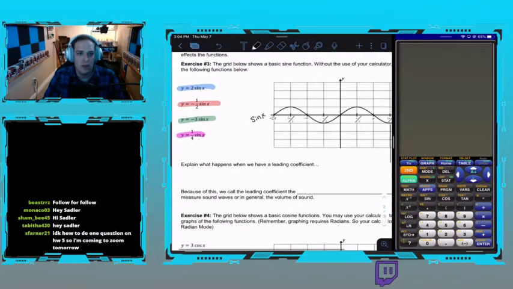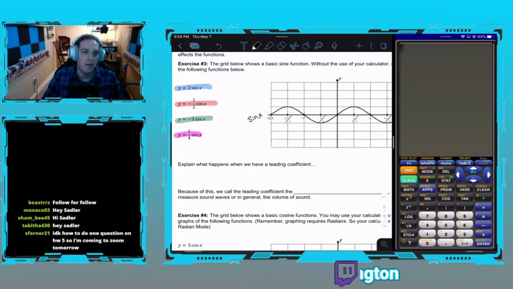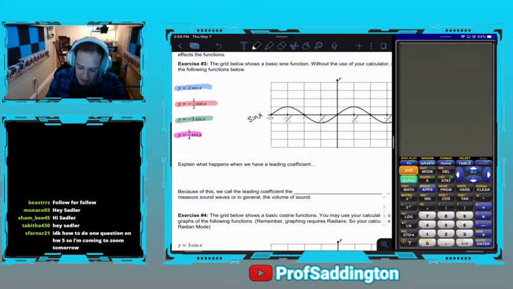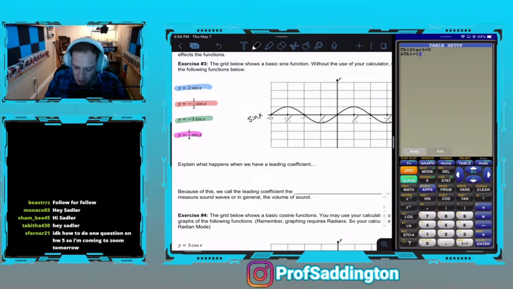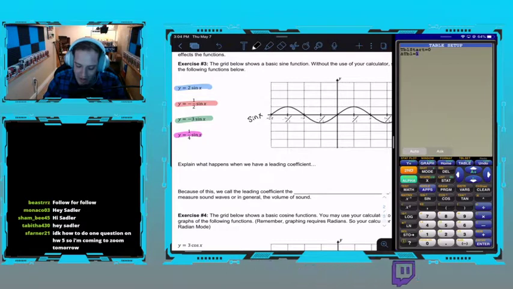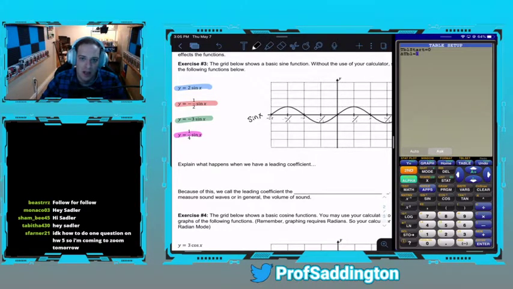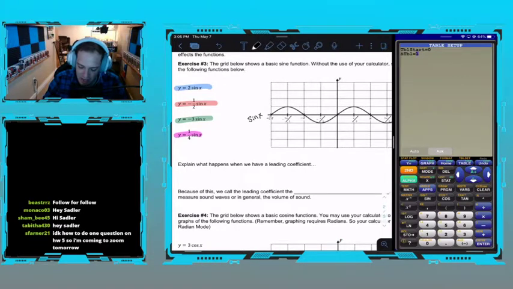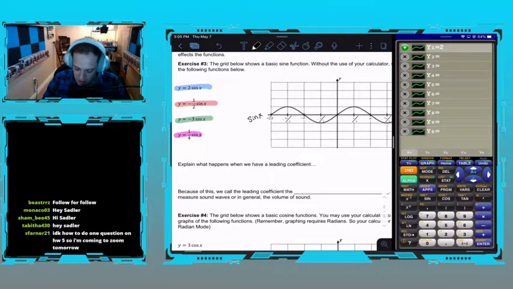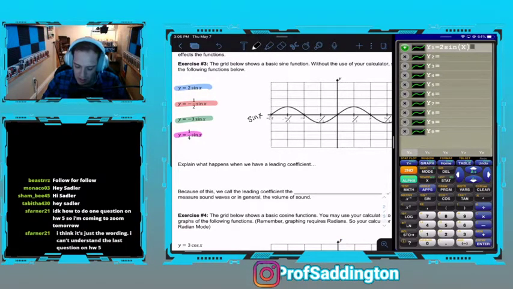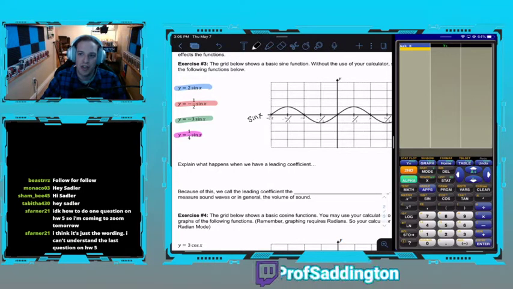So that one is going to be sine x. So what I want to be able to do is graph the other 4 functions. So in order to do so, the first thing on my calculator, because I reset, I'm going to hit second table. And my table starts at 0. I guess this part doesn't really matter because we're going to be changing it to ask anyways. But I always change it so it's 0 and 1. And then I press ask at the bottom of the screen. After I do that, I'm then going to go into y equals, and the first function that I'm typing in is 2 sine x. And then I'm going to go to the table, and I should have a blank table.